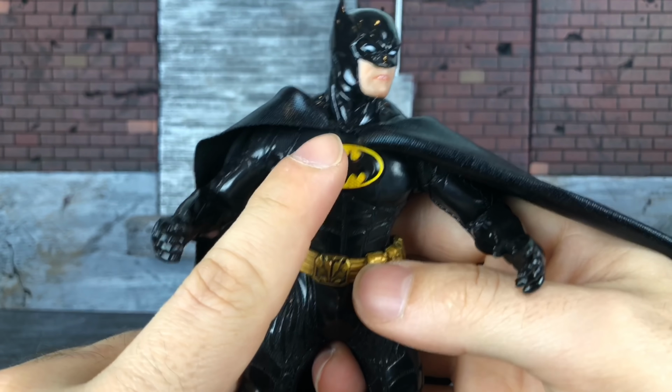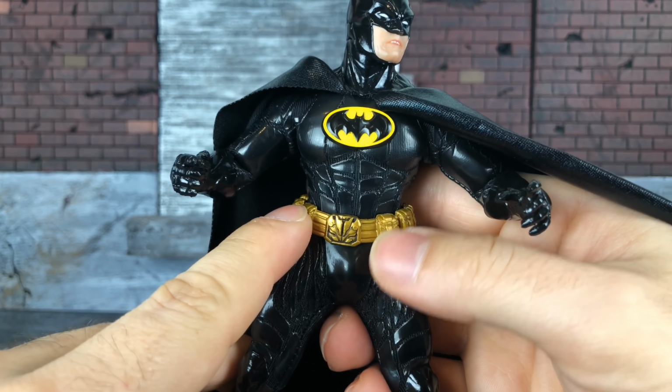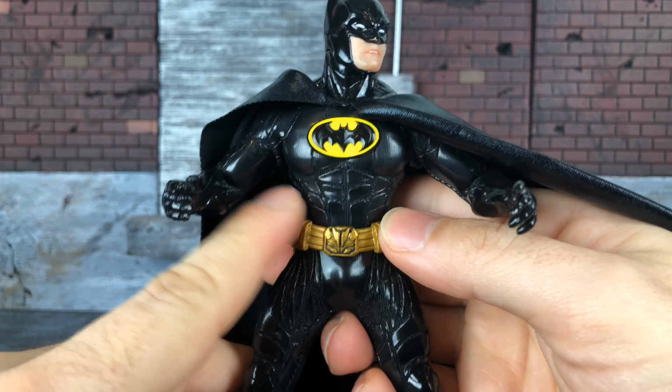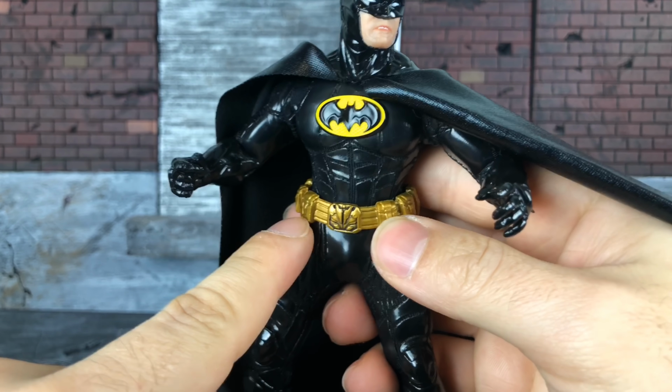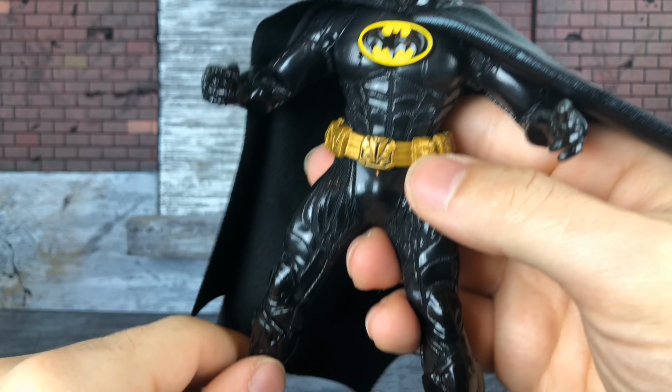All right. Yellow, gold. Good choice on the gold belt, considering the fact that the 89 Batman Hot Toys did not do that. Not that this is supposed to be the 89 Batman, but they kind of made me laugh when I saw that because the belt is supposed to be gold.